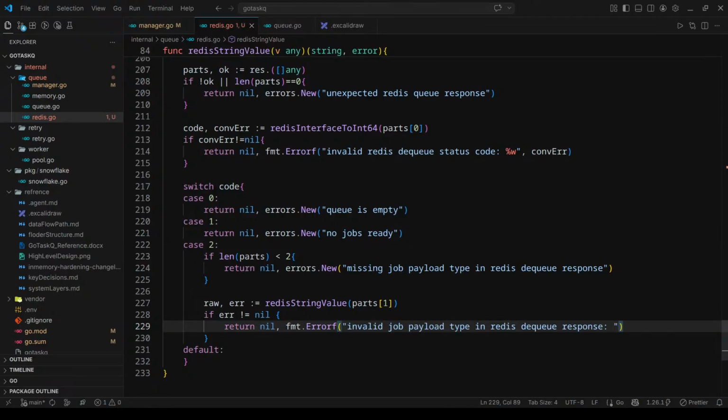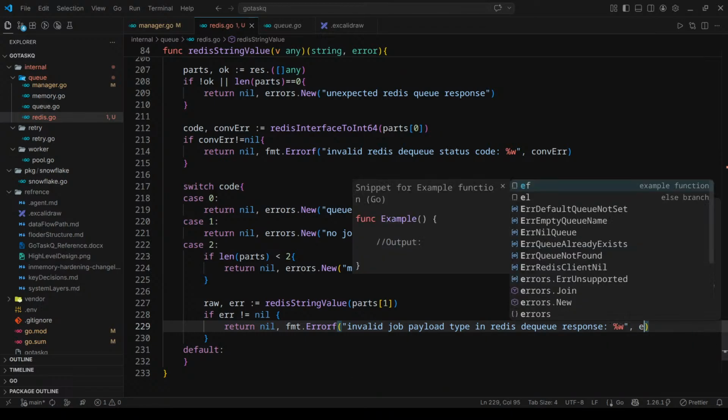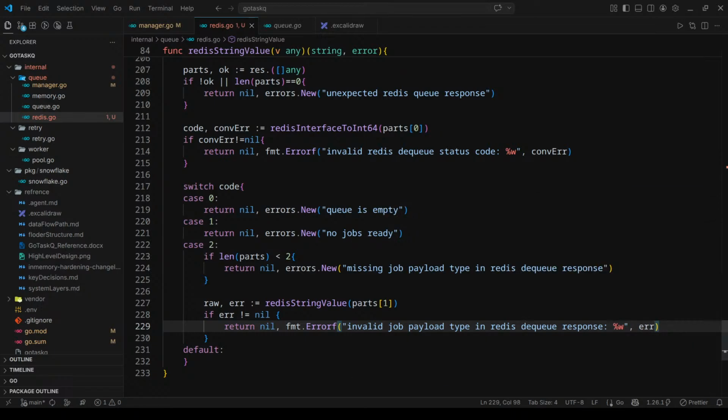And I'll have a %w, which will be our error, which can clarify what was wrong.